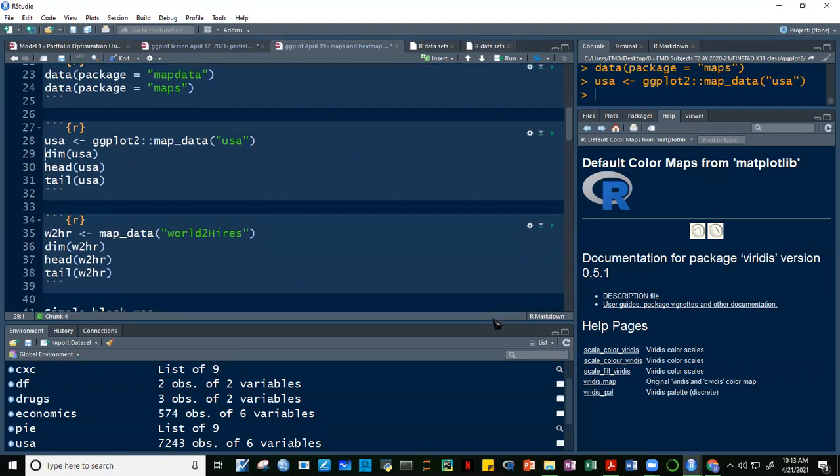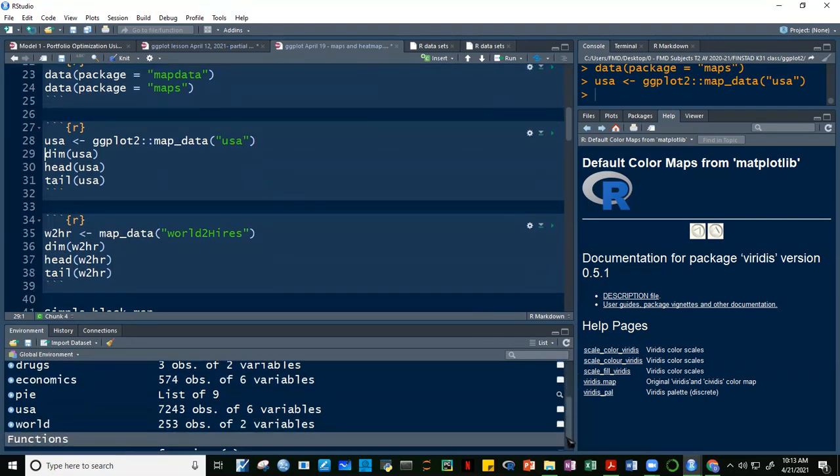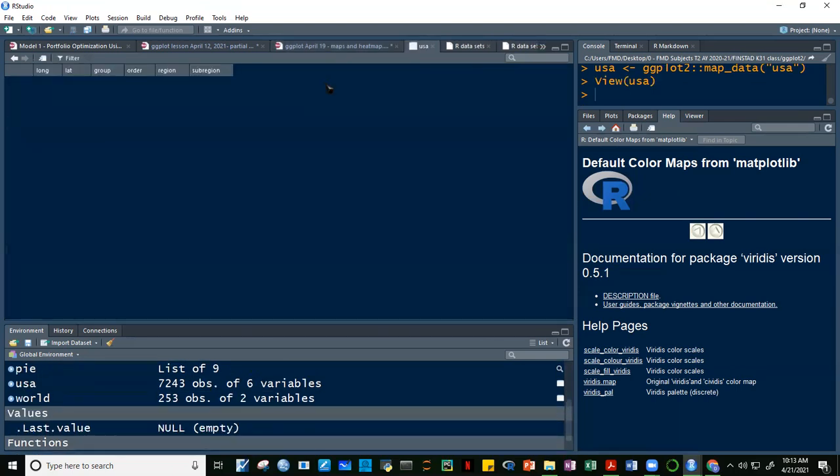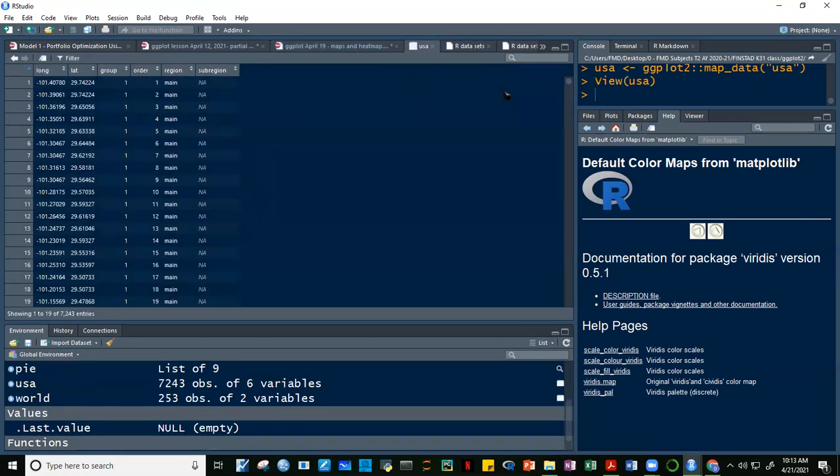So here's USA. Take a look at this, guys. The USA data contains longitude, latitude, and then there's a group, an order, and a region.